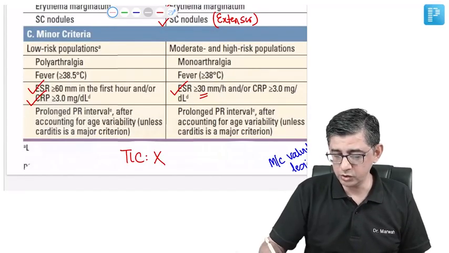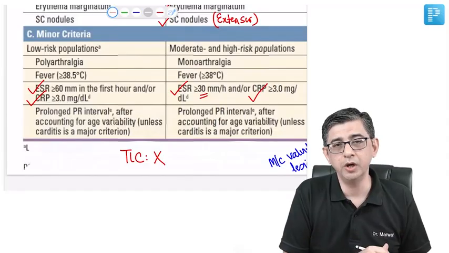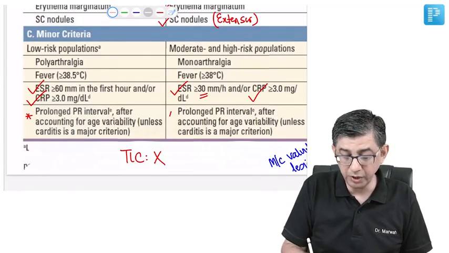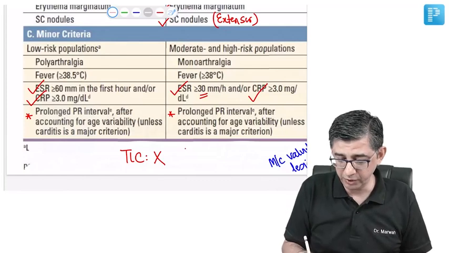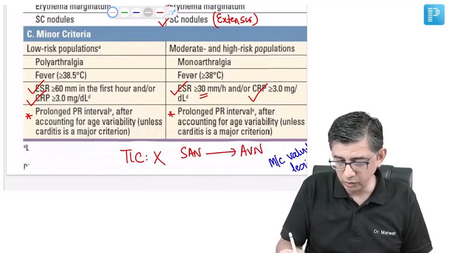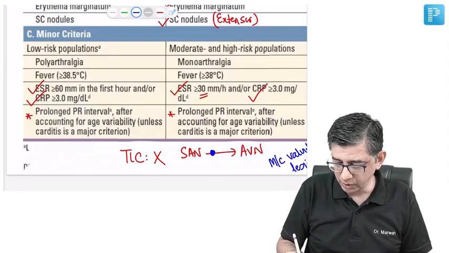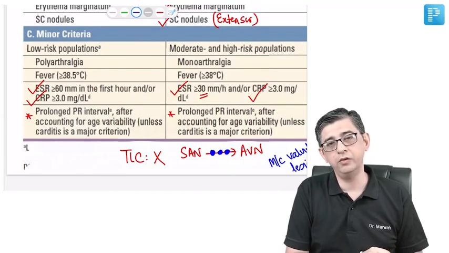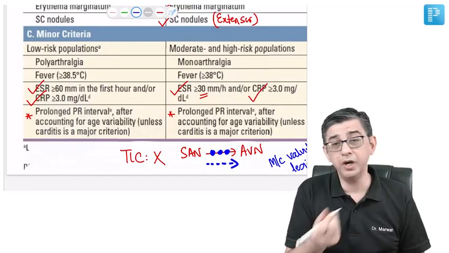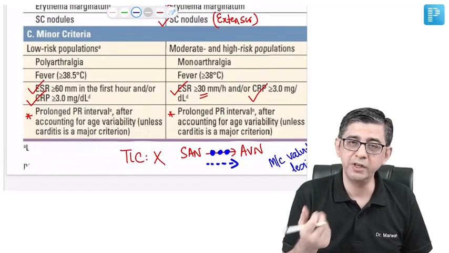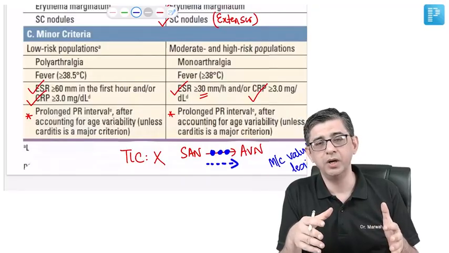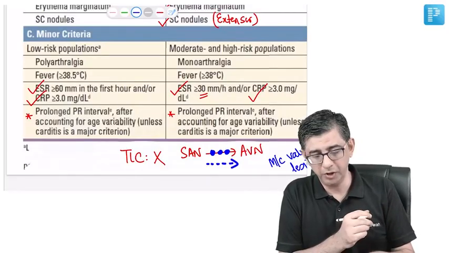And apart from these two, ECG would be showing a prolonged PR interval. This prolonged PR interval will be occurring primarily because there would be development of Aschoff nodules between the SA node and the AV node. So it will slow down the conduction between the SA node and the AV node. And because of the slowing down of the conduction, there would be a prolonged PR interval. Normal PR interval is 120 to 200 milliseconds. Here there would be a prolongation of the PR interval.